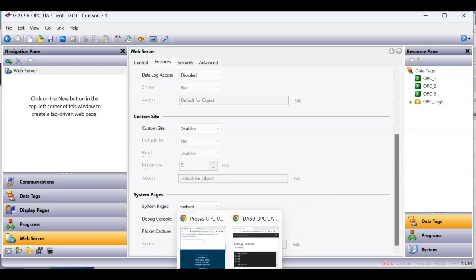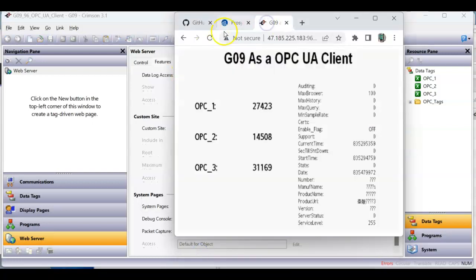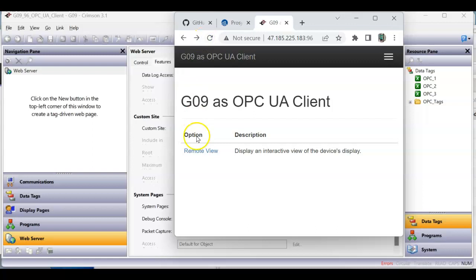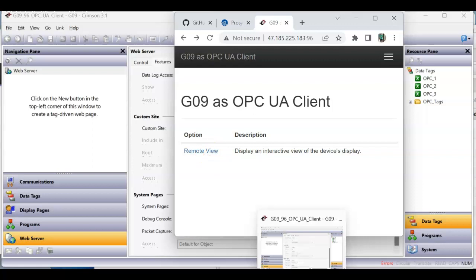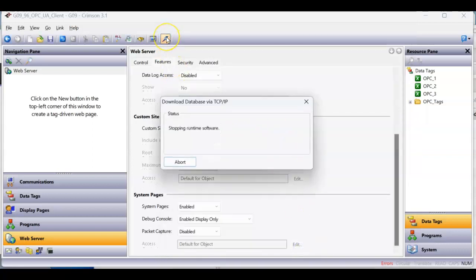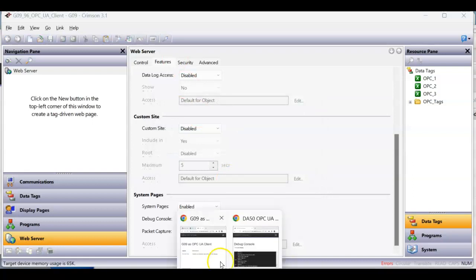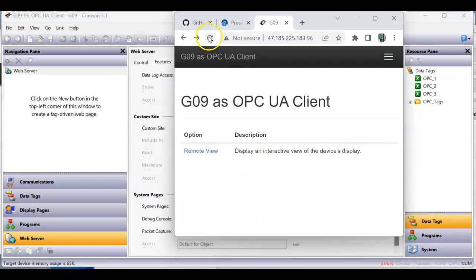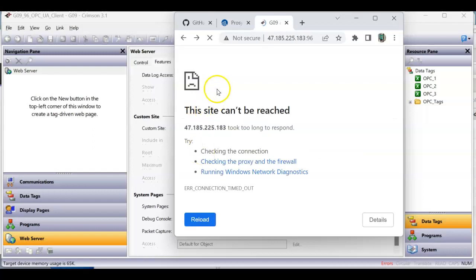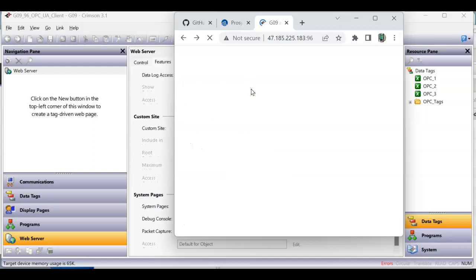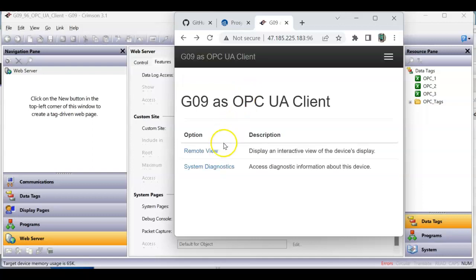Before I download, I just want to prove this. And I could be not working. But if I go here, hit the back, refresh, notice there's no system or any additional tabs. I only have this one here. So let's see, team, if I can download this to it. That's downloaded to the HMI. Go back to here. And let me go ahead and hit refresh. See if I get a system properties here. It should be refreshing maybe. Maybe I did it too fast. There we go. So this is what I was looking for, system diagnostics.